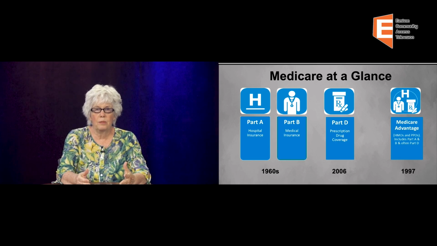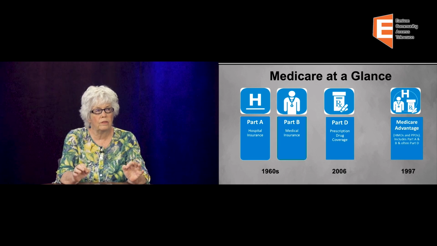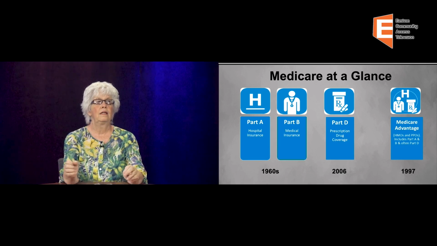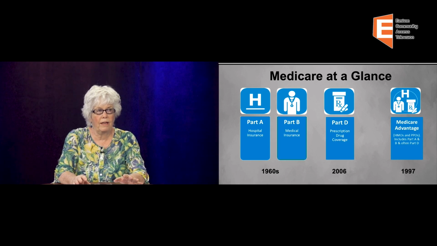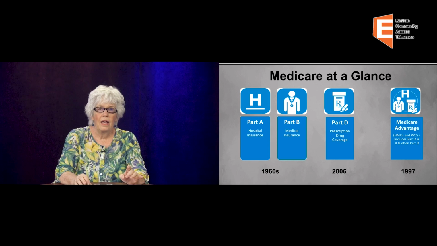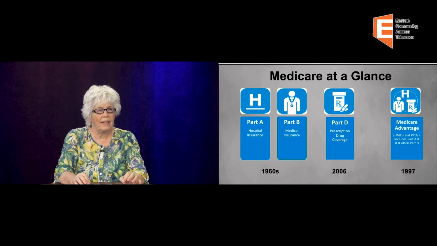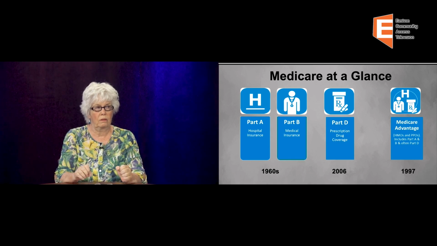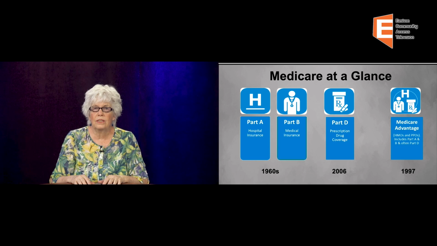It was introduced under the Balanced Budget Act, allowing private insurers to offer Medicare-approved plans that include all the benefits of A and B. You have to have A and B before you can join a Medicare Advantage plan, and often with other services like vision, dental, and drug coverage. In 2003, it was later named Medicare Advantage. Now, Medicare Advantage operates through managed care frameworks like HMO, Health Maintenance Organization, and PPO, Preferred Provider Organizations. Medicare Advantage has become popular for its additional benefits and potential cost savings. However, there are significant differences between the 2 programs.